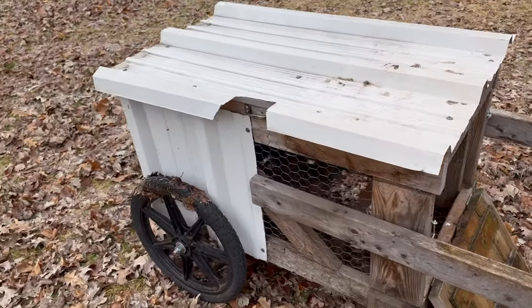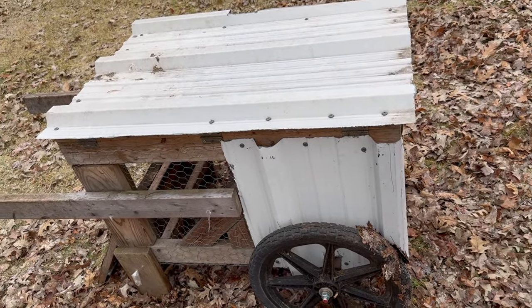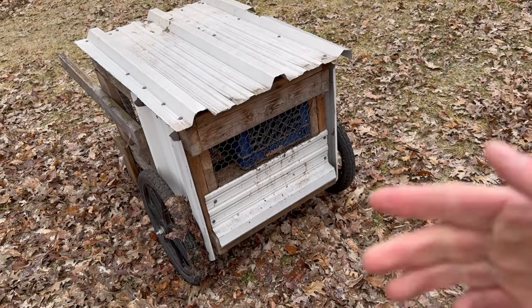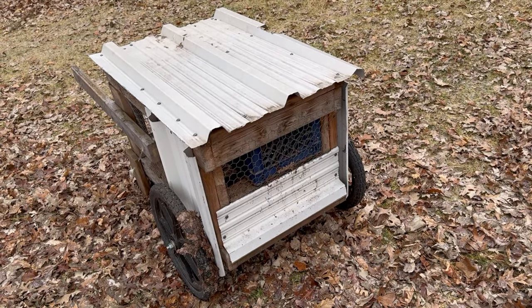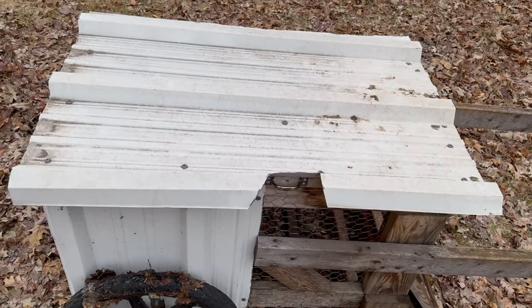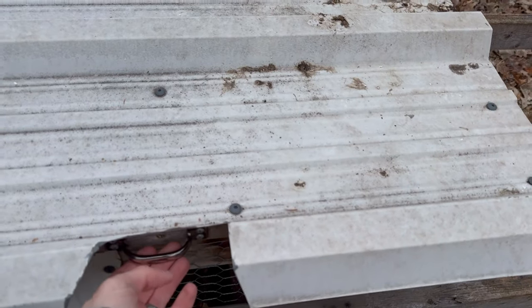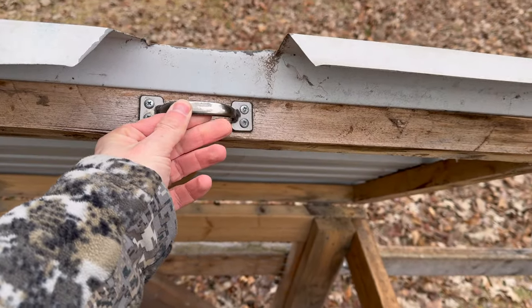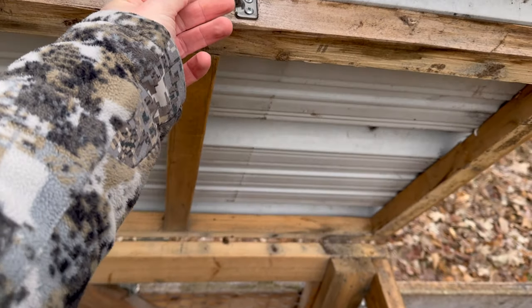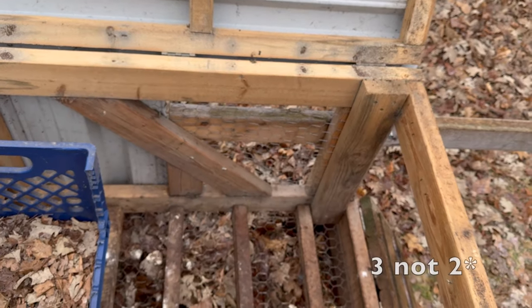For the top and half of each side and half of the back on the bottom, I use old metal roofing that I have laying around the property. Always save metal roofing if you're a homesteader. For easier access, I cut this away right here and used a handle — just like a handle for a drawer. I always keep those if I take them off of other projects. I just have two hinges on that side.